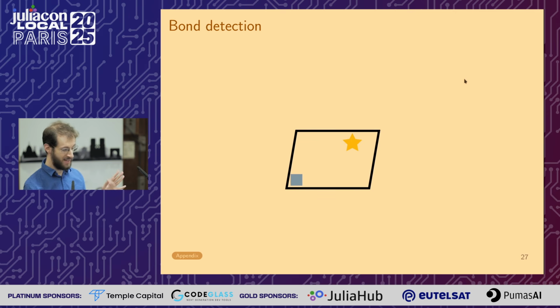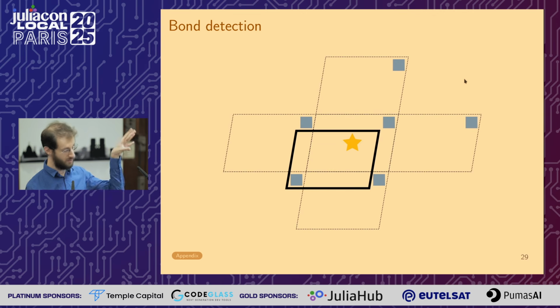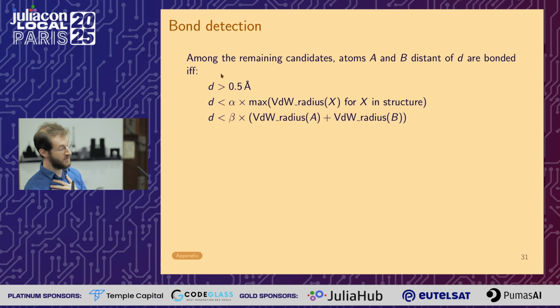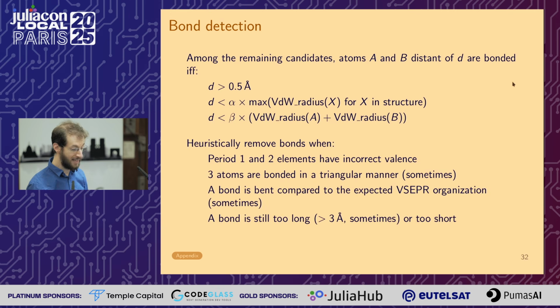Okay. So the idea is that first I'm going to take the repeated periodic bond around the atom which I am interested in. I'm looking at the different distances. I will take the shortest distance because that's usually what matters. And then I will have a criterion on the distance, depending on the van der Waals radius of the different atoms. That's a simplistic option. And then I'm using heuristics to remove bonds which are extraneous. So if I have triangular bonds, for instance, usually the longest one must be removed and stuff like this.